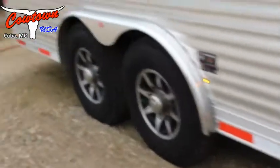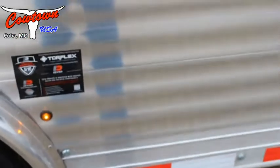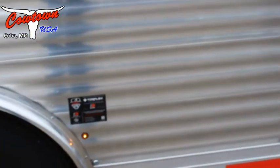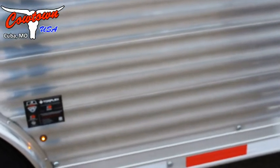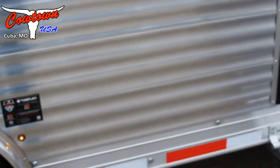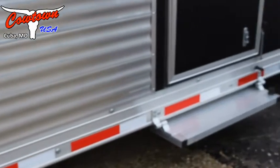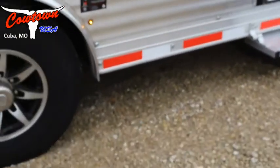There are different brand axles, and these guys use Dexter. Do they not all make good axles? They probably do. But the biggest difference is that Dexter has 375 distributorships nationwide, not counting O'Reilly's and other parts stores. So if you're somewhere and something does happen — man made these, not God — you can get parts for it. That's a big, big deal.